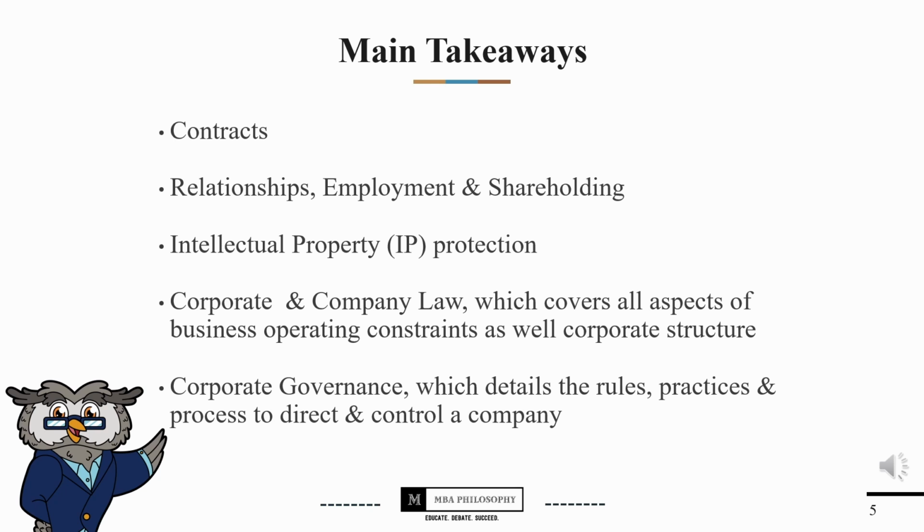Corporate and company law, which are interchangeable terms, cover all aspects and constraints of running a business, while corporate governance, which covers all the rules, practices, and processes to direct and control a business, is mandated by a company's board of directors. All in all, by understanding and knowing the different types of laws associated with business, you can be successful in every business transaction that a company becomes involved in.